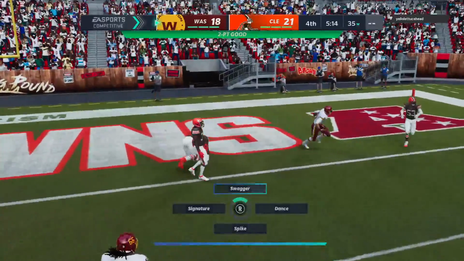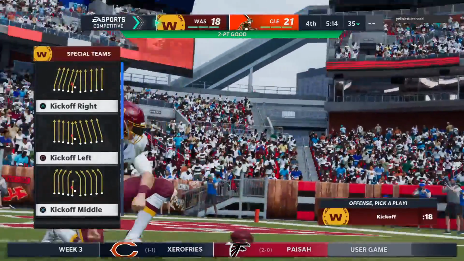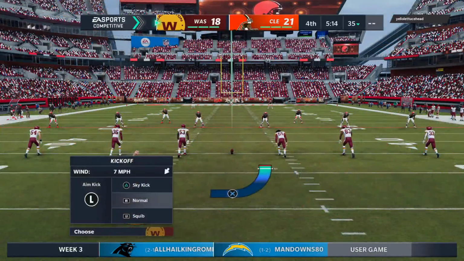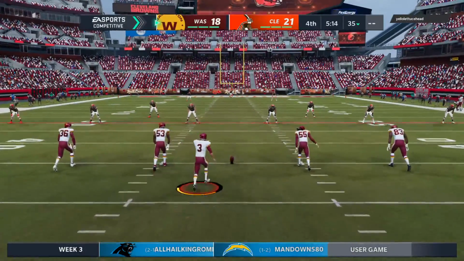Flushed out right. And he'll get into the end zone as the 2-point conversion is successful. Washington 18. After the touchdown, Lutz to kick it off.